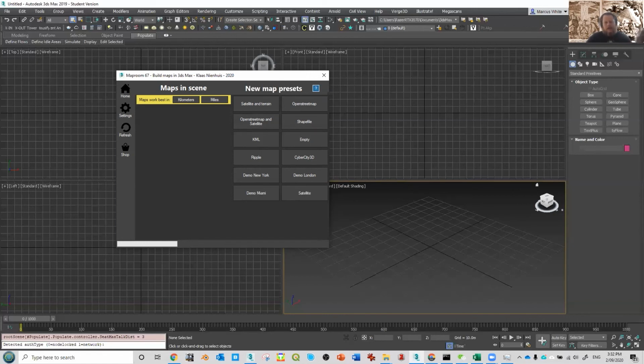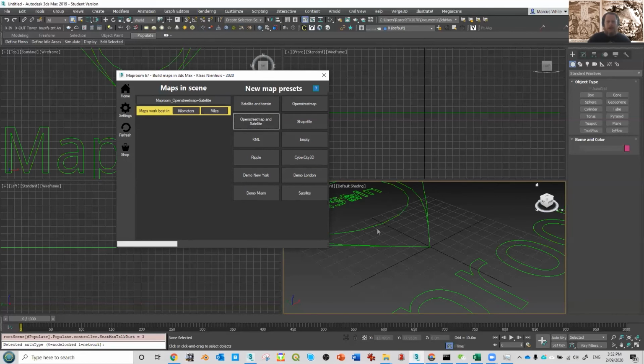So you can interact reasonably well with GIS data. There's satellite data, OpenStreetMap, etc. There's some demos which are highly detailed and worth a look. But I think probably the one that's most useful in this context is the OpenStreetMap and satellite one.